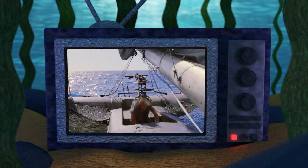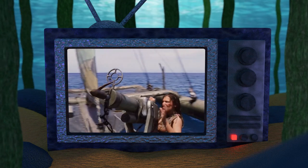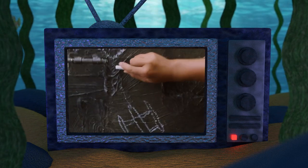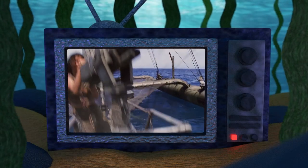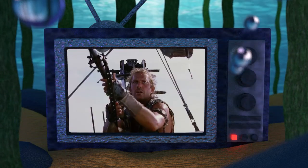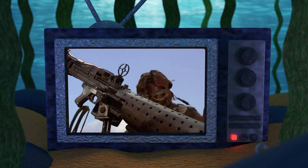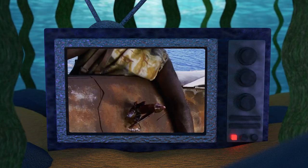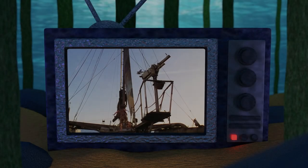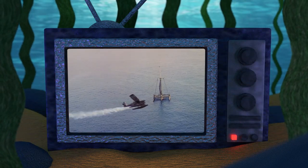As the bullets rain down on the boat, the mariner heads below deck. Helen, thinking the mariner is running away from the battle, takes to the bow-mounted harpoon gun, while Enola hides and illustrates the drama with a stolen crayon. When the plane's machine gun jams, Helen lines up her shot. The mariner emerges from the trimaran's cabin and sees the inevitable disaster about to unfold. Helen lets loose the harpoon which spears through the scout plane and its gunner. The harpoon has a line attached which now tethers the scout plane to the trimaran, and the plane winds around the boat, pulling the harpoon gun off the bow and tangling it in the stays of the mast.